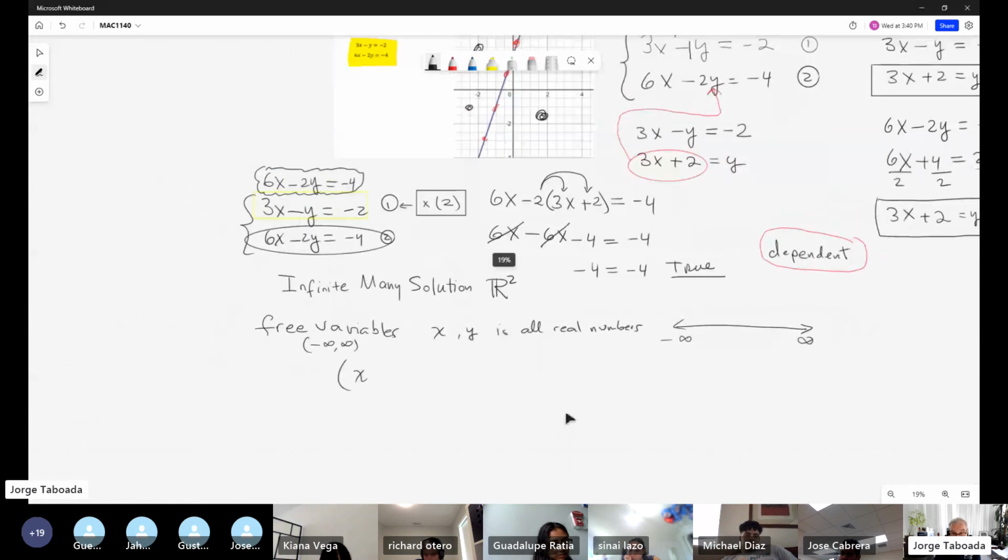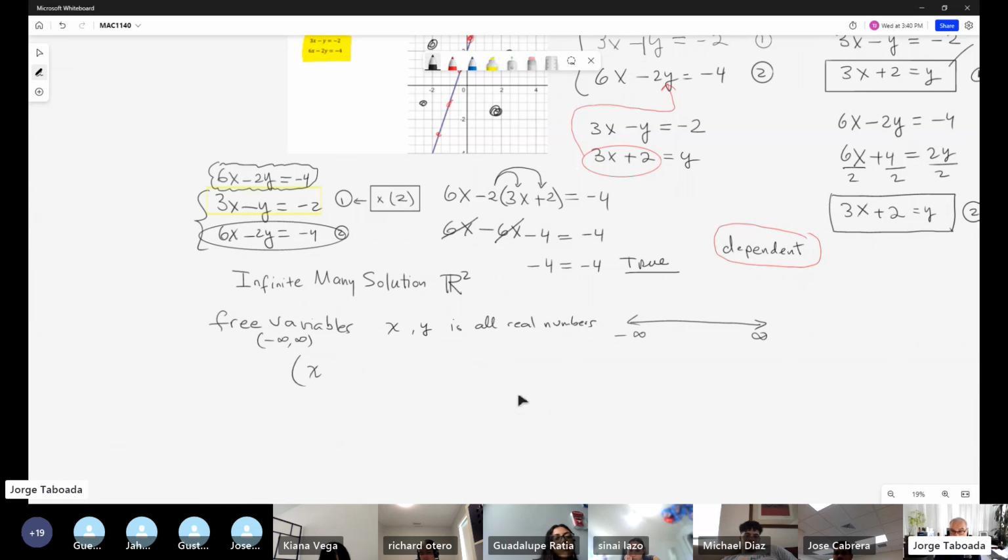Because if Y were free, then it would be completely the XY plane. No, it's a specific line that you take. You separate by comma the pair X comma Y, no? But no. You put X as free and Y is 3X plus 2. How do you know 3X plus 2? Because there's the connection, the mathematical relationship between Y and X. And you copy, and this is equivalent to saying infinitely many solutions.